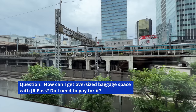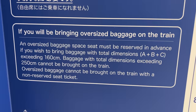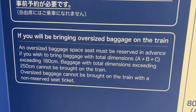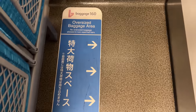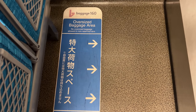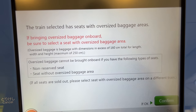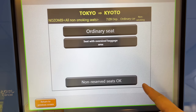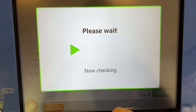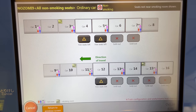Since I made a video about Shinkansen's oversized luggage rules, I've received several questions about the Japan Rail Pass. So let me answer those questions here. How can I get a luggage space on Shinkansen with a JR Pass? Is there an additional cost? The answer is that the luggage space rule is the same for anyone — there is no special restriction for JR Pass users or international travelers. You can make a reservation for the seat with luggage space without any additional charge at the ticket machine or at the counter. If you purchase from the official site, you can also make an online reservation. Note that this rule only applies to the Tokaido, Sanyo, and Kyushu Shinkansen lines — there is no such rule for other Shinkansen lines.